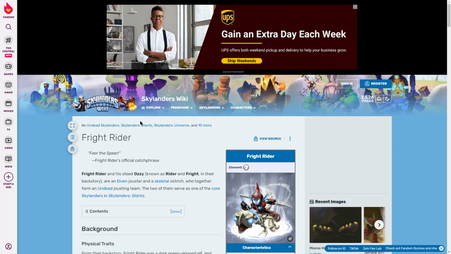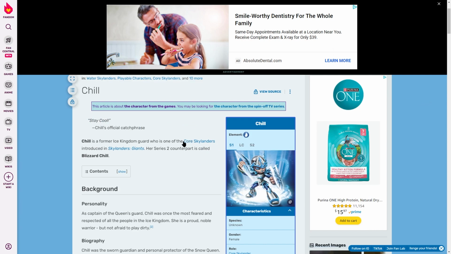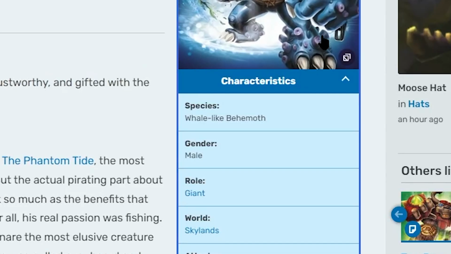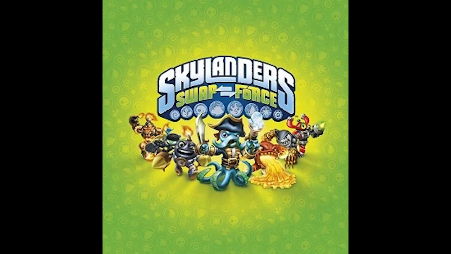C tier still. Flight Rider, C tier. Aussies, B tier. Now, for Chill, I don't feel like ranking this one, so comment down below what you think Chill should be. Now, Thumpback doesn't only have small thighs, but he also has, like, I don't know what's going on here, like, coral dermatitis or something? Some sort of infection?